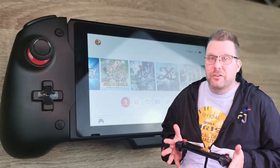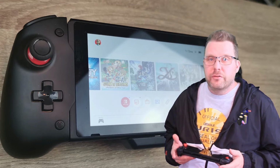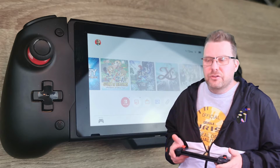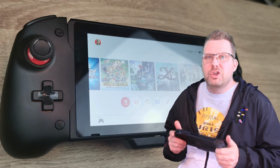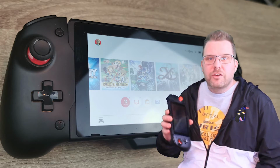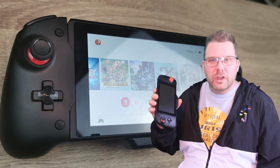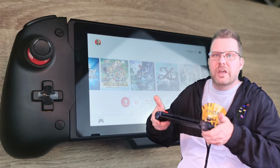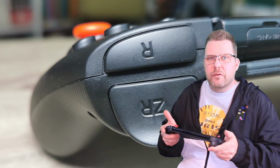So just to summarize, guys, if you have been struggling with things like Joy-Con drift, or finding a solution for handheld that really gives you the full-featured experience that you want to have on your Nintendo Switch, things like vibration, things like motion controls, things like comfort and ergonomics, this controller is pretty comfortable.